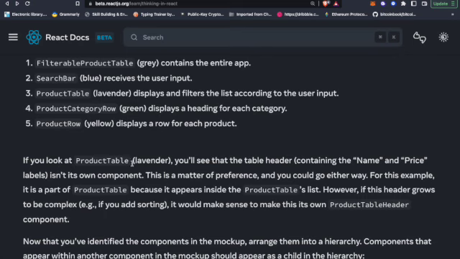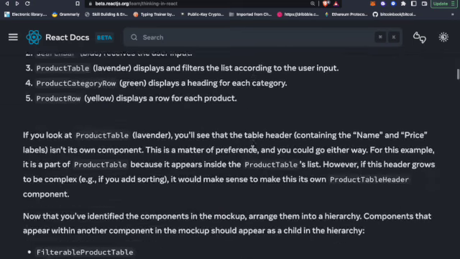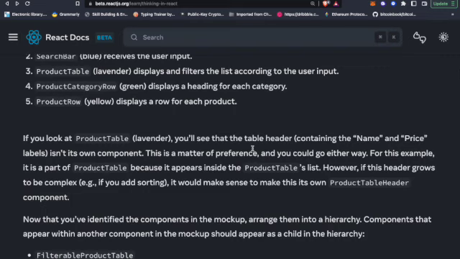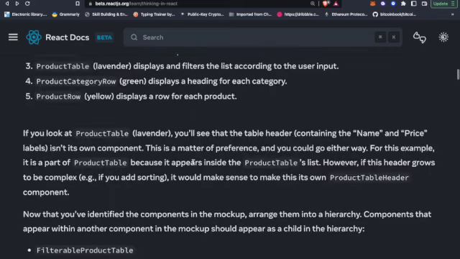If you look at product table, lavender, okay, this one, you will see that the table header containing the name and price isn't its own component. Yes, they have changed the components. This is a matter of preference, and you could go either way. For example, it is a part of a product table because it appears inside a product table list.